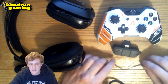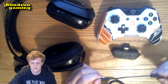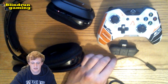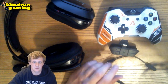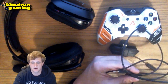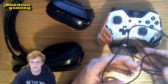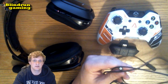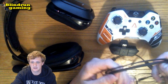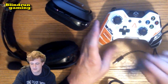Things you're going to need: the adapter itself, and the 3.5mm to 2.5mm auxiliary stereo adapter. One thing the package does not come with is the 2.5mm cable that went from your 360 controller to your Xbox 360 compatible headset. This is a piece that came with your headset, and hopefully you haven't misplaced it since the release of the Xbox One, because you haven't been able to use it. If you need to track one down, you can always go to the official Astro website, which I can put a link to down below, and purchase another one.